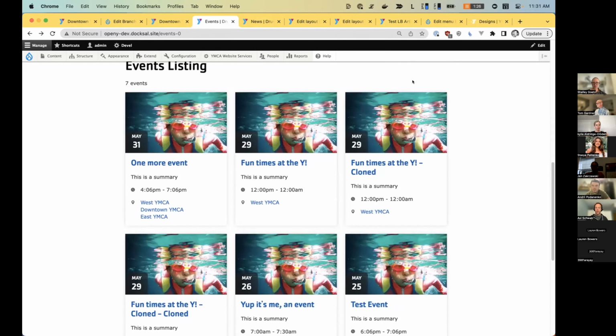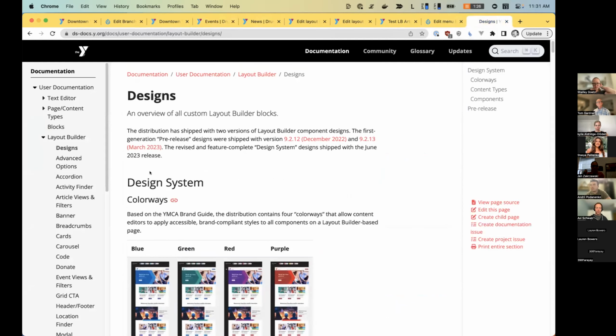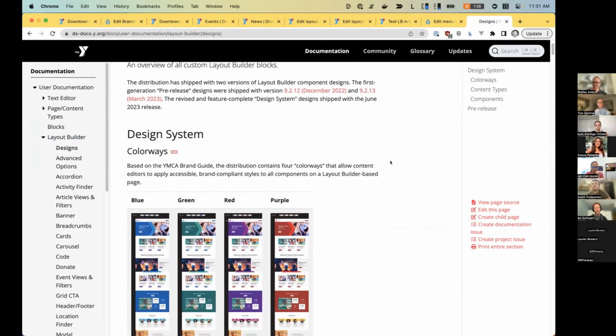All right, so those are those listing views. As Stasia mentioned, lots of this stuff is in the docs, and we'll talk about it again a little bit later. But now, just to queue up Shelly, as Kaiden mentioned, there are new designs for a lot of the components. And so we've separated those out in the documentation so that you can pretty easily see what the new stuff looks like.